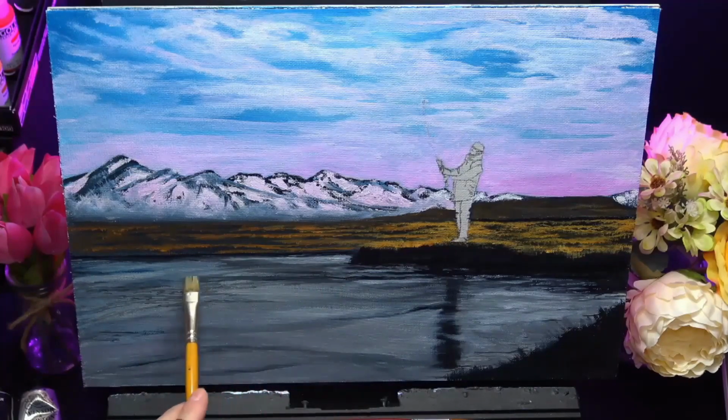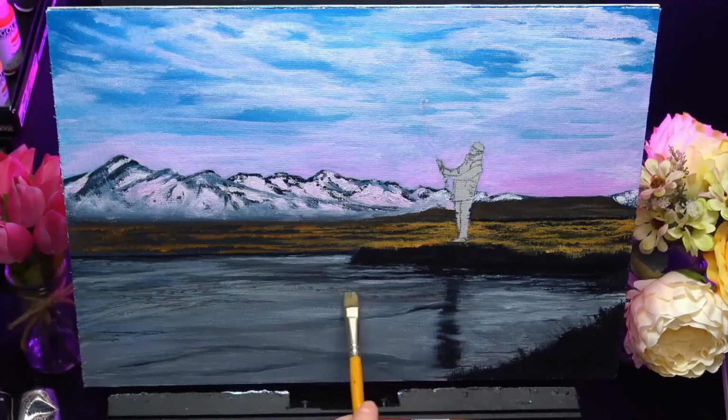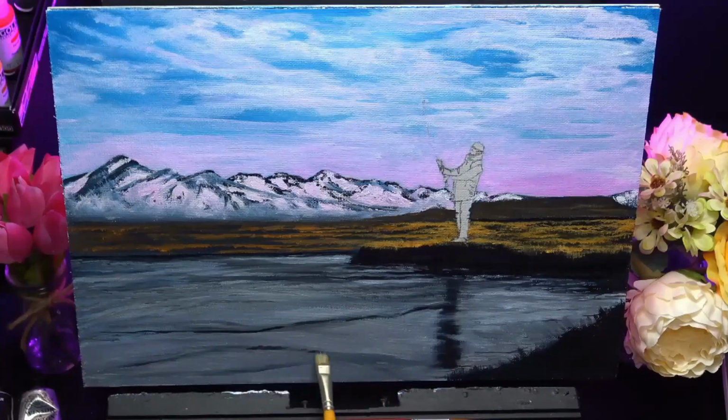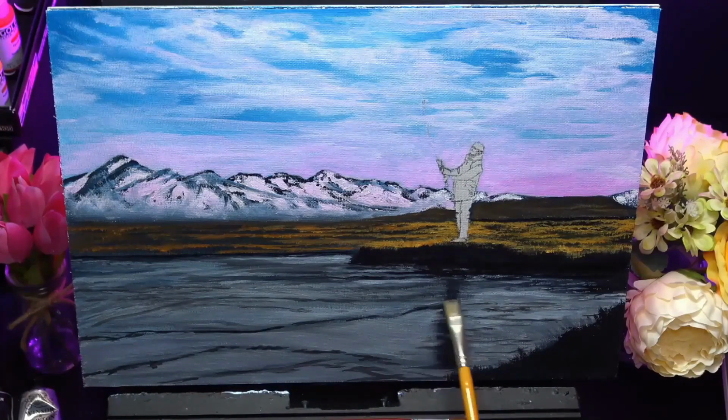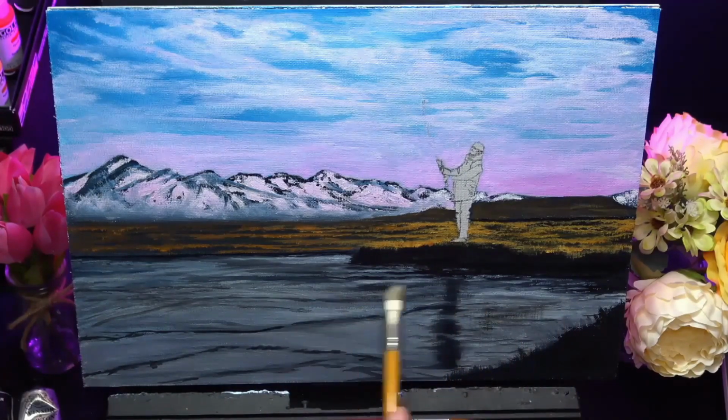I'm trying to come back, which you can see here doing. I'm trying to keep that contrast flowing. Because you do cover some up when you start layering, so just come back and put it back in.